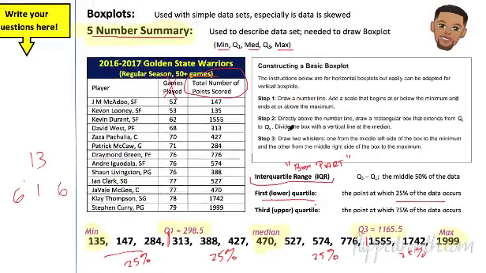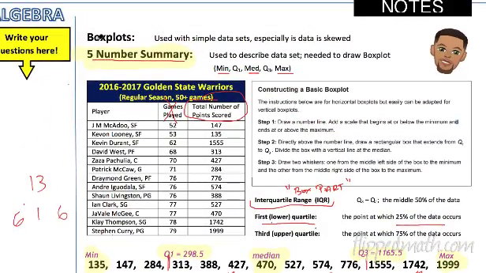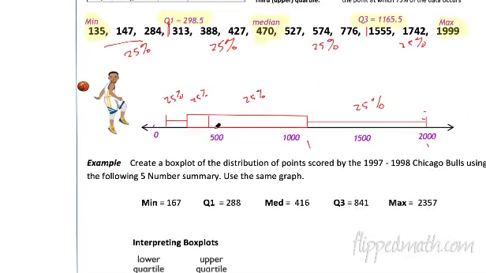Okay, now we started this whole thing by talking about using box plots when the data is skewed. You can easily see here where the skewness happens, which side. Here's the median, and then notice, this is half the data right here. Half the box is on the left, half on the right, and if you notice on the right, it is spread out a lot more, so this would be skewed right. That's the shape of this graph.